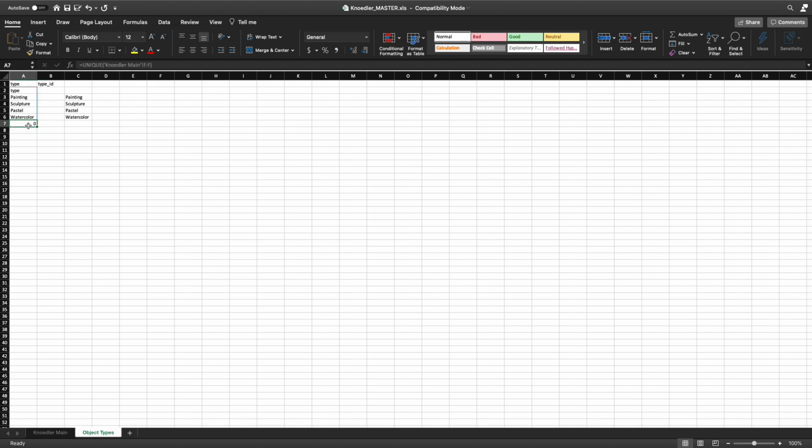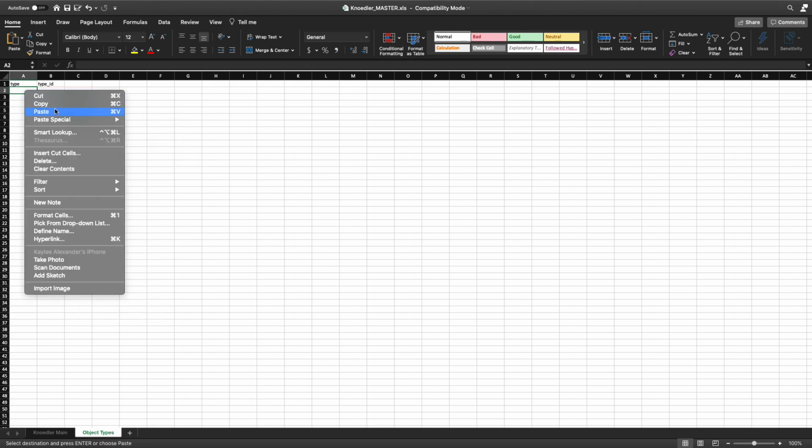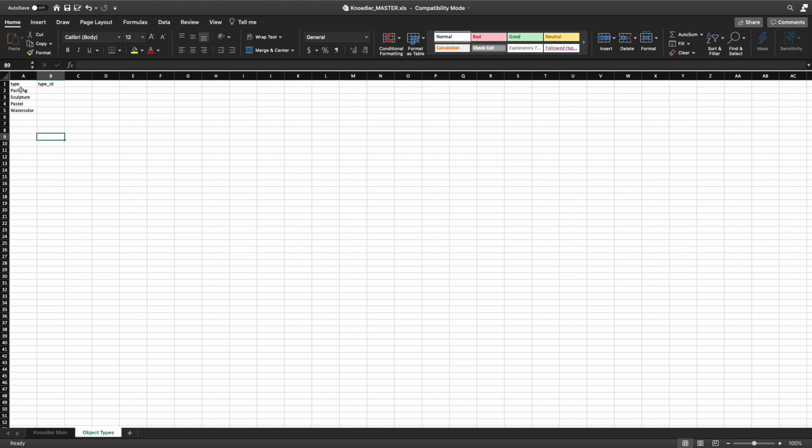It's also included 0 here. That means that there's maybe some null values in that original list. We don't need that here, so we're going to exclude that as well. And now you can delete this, copy, or cut rather, and paste this just normally into the column. So now you have a unique list with all of the different possible values for the type of artwork being sold from that data set.